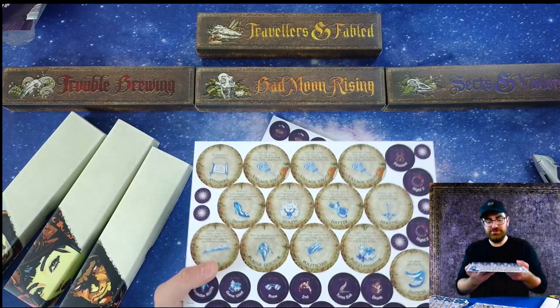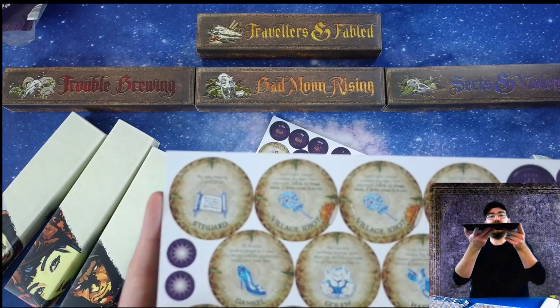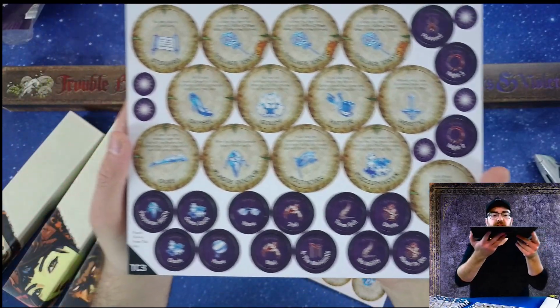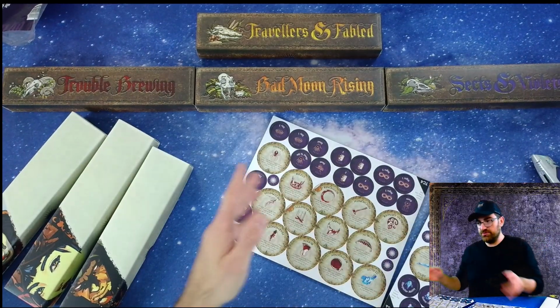Some of them fall off. The politician was a bit loose. But it's actually great quality. They feel like the tokens are the exact same as the base game or the original game.